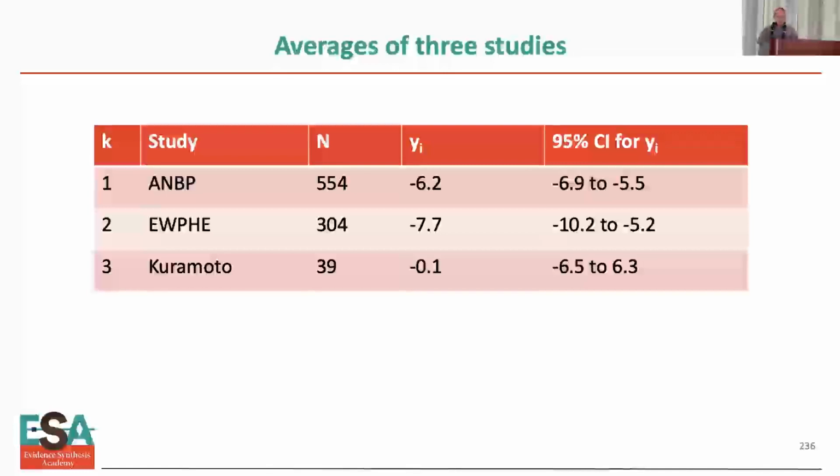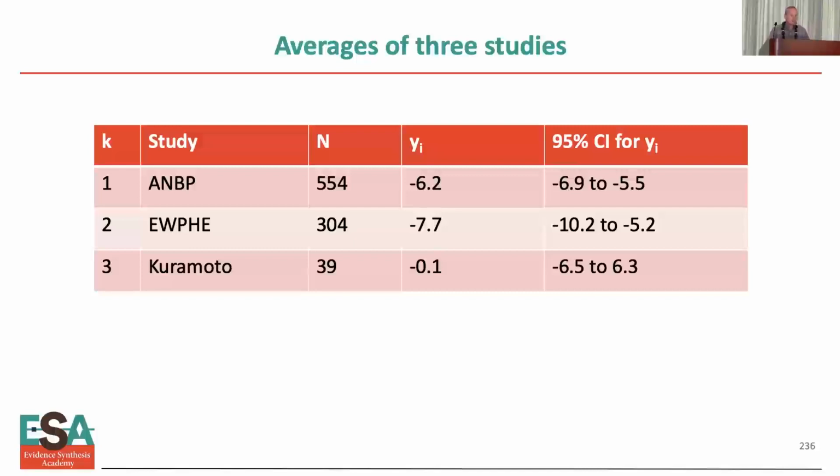All right, so let me give you a very simple example here. I will repeat tomorrow, but let's say we have 3 studies, and these 3 studies are measuring some continuous or quantitative outcome. Let's say it's a difference in means. And in the first study, the difference in means is 6.2 in favor, let's say, of the treatment. It reduces something by 6.2. Let's say it's blood pressure. The average blood pressure is 6.2 less in the treatment group than in the control group.